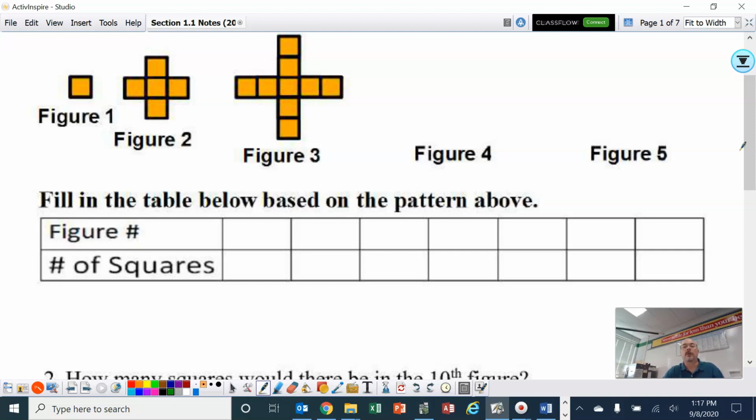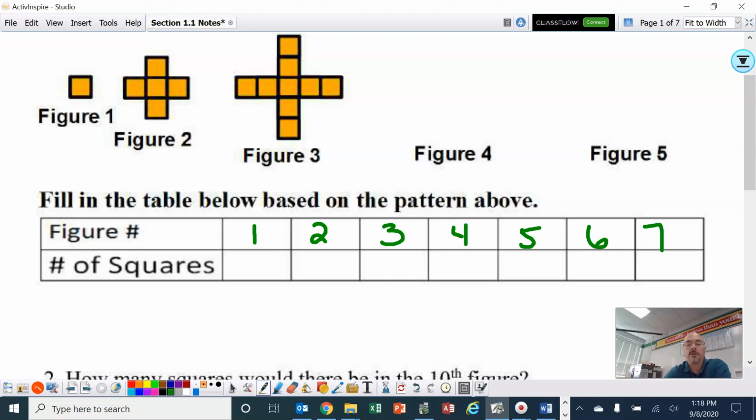So we're going to begin by using a table. Okay, so draw the best table that you can. Just do the best job that you can on it. So I'm going to fill in the table. The top row is just what figure number is it. So like 1, 2, 3, 4, 5, 6, 7, and so on. Okay, the next row is, and remember, you can pause at any time. If I'm going way too fast, just hit that pause button.